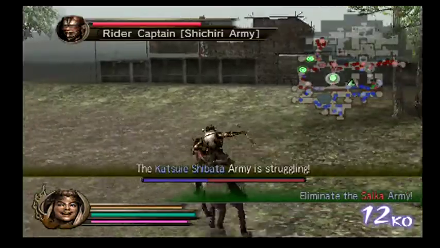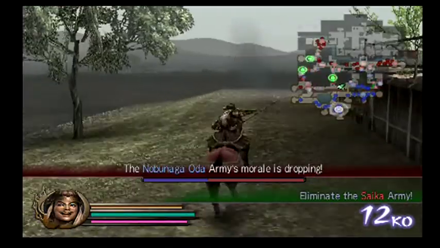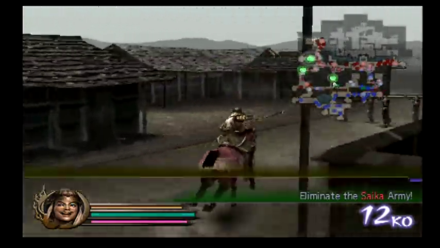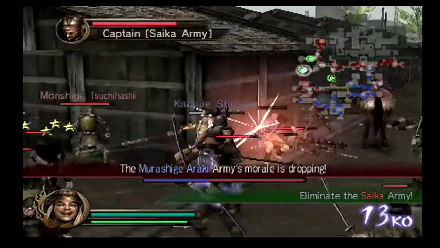Alright, so there was actually no stronghold there. So now we're going to come running over here. Help out Katsuie. I think eventually Magoichi runs, and I actually don't know what makes that happen. And I also just don't know how I did not get knocked off my horse there.